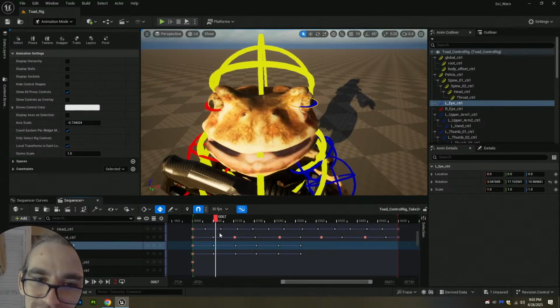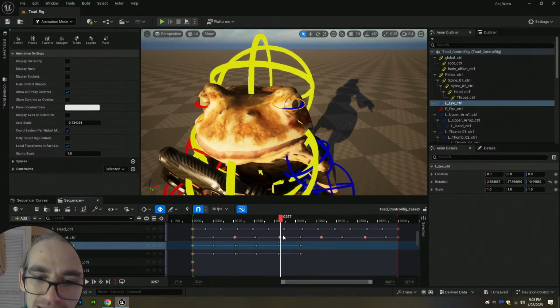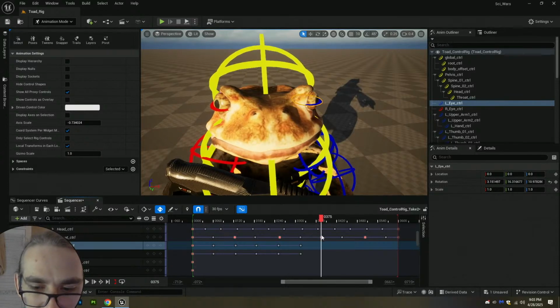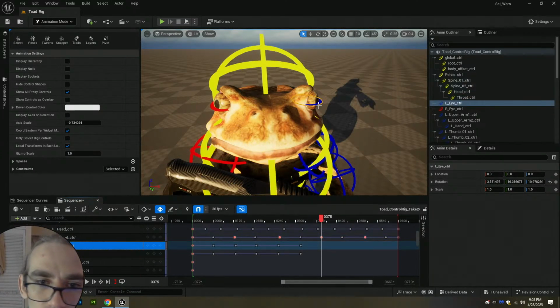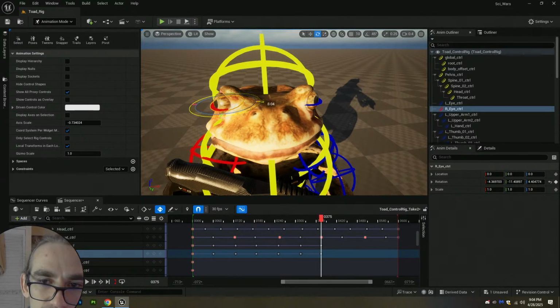And it looks very strange when I'm scrolling, because the control rig is, let's say, a little buggy sometimes.